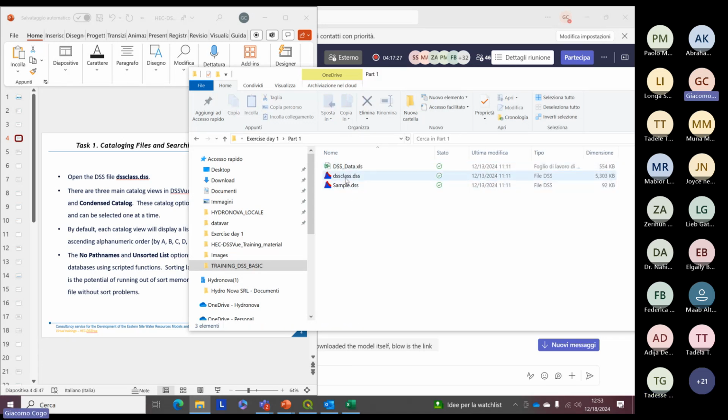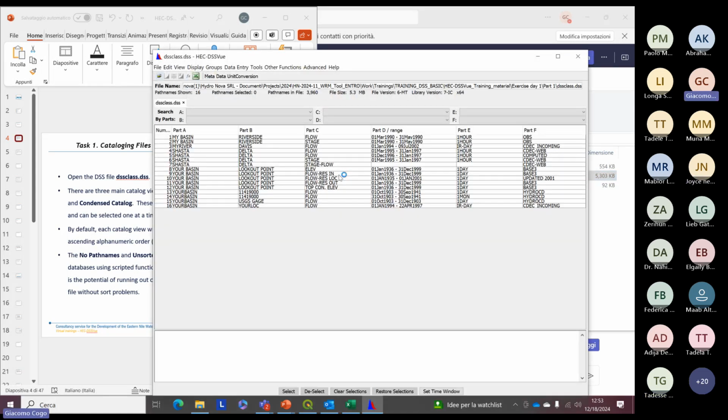We want to open this DSS called DSS class.dss. So we will use this for this exercise. I'm opening it.